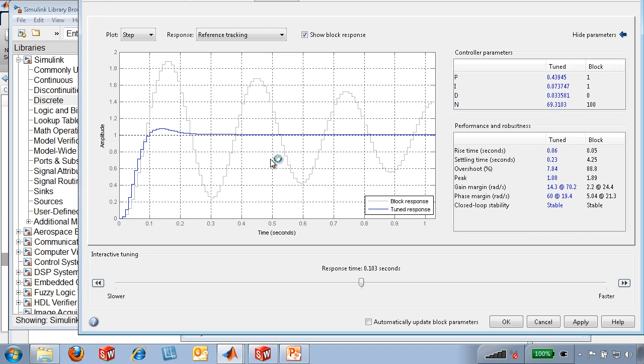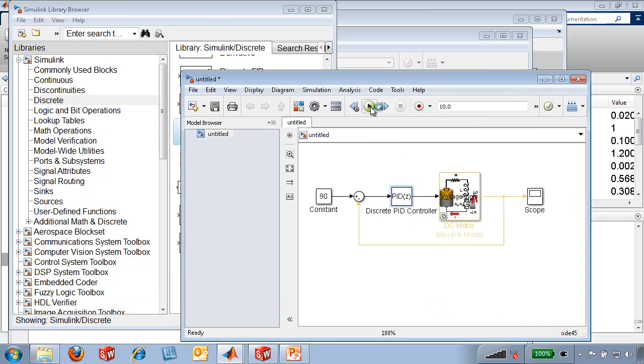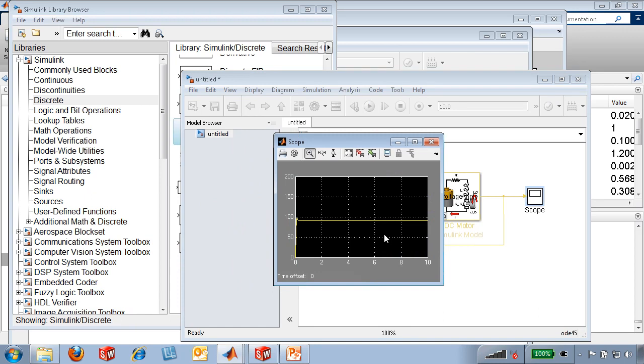What we see here is the blue value reflects new updates on KP, KI, KD, which we're showing right here. These were optimized based on an algorithm that optimizes classic metrics for any kind of control: rise time, settling time, overshoot, and so forth, gain margin, phase margin. Wow, it did all that for me. So all I need to do is click OK. You saw those values were in there. When I hit run now, see what happens. Bam, boom. So, Sam, there's your controller.